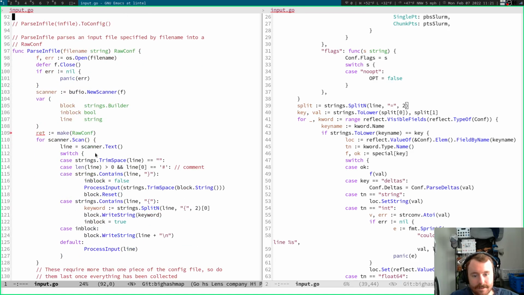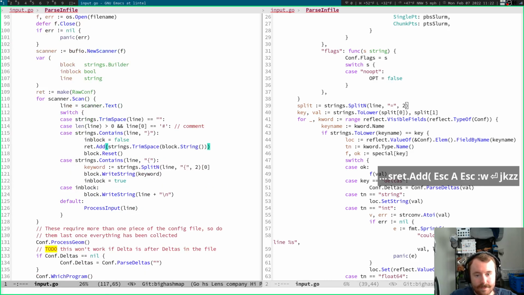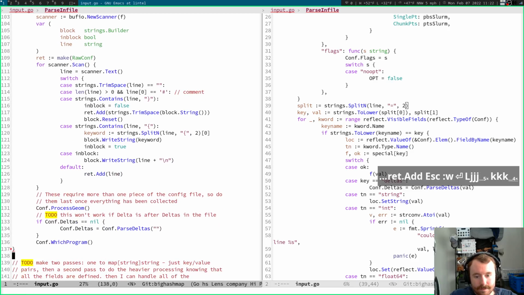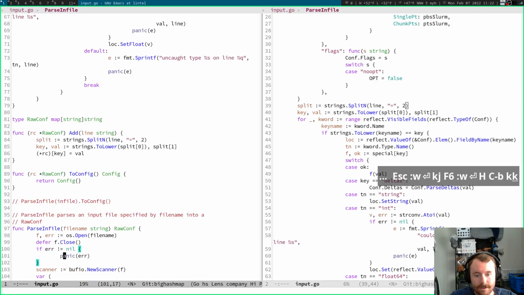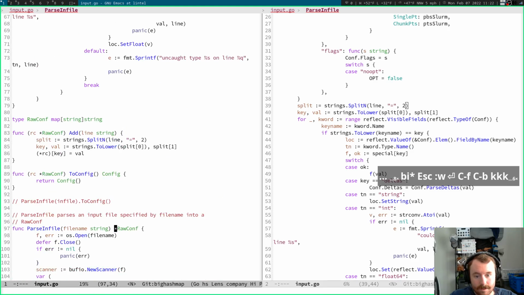So ret. Okay. And then all you do, ret.add. Great. So wherever it's called process input, I just call ret.add. And then I need to make this return a pointer to the raw conf. Okay, sure.